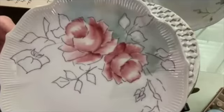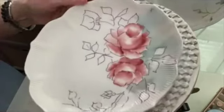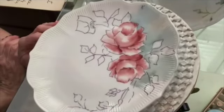Here, let me turn it this way. You can see it a little better. Now we're going to learn how to do these leaves. Then we'll do the cutouts on the rose. I like to let the rose set up a little bit. It seems like it works a little better for me.